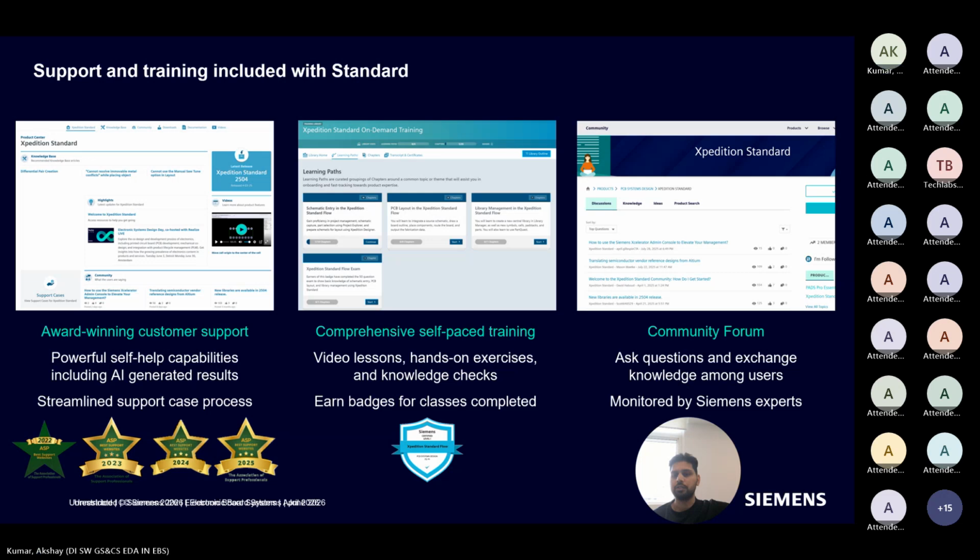Additionally, you will also get a community forum, which will allow you to raise any new ideas or enhancements you're looking for, because it is an open forum where customers come and raise their ideas. Based on their ideas, we try to implement those features in our upcoming releases, right? So if the number of votes is higher on a particular idea, we try to implement it as soon as possible based on customer priority, right?